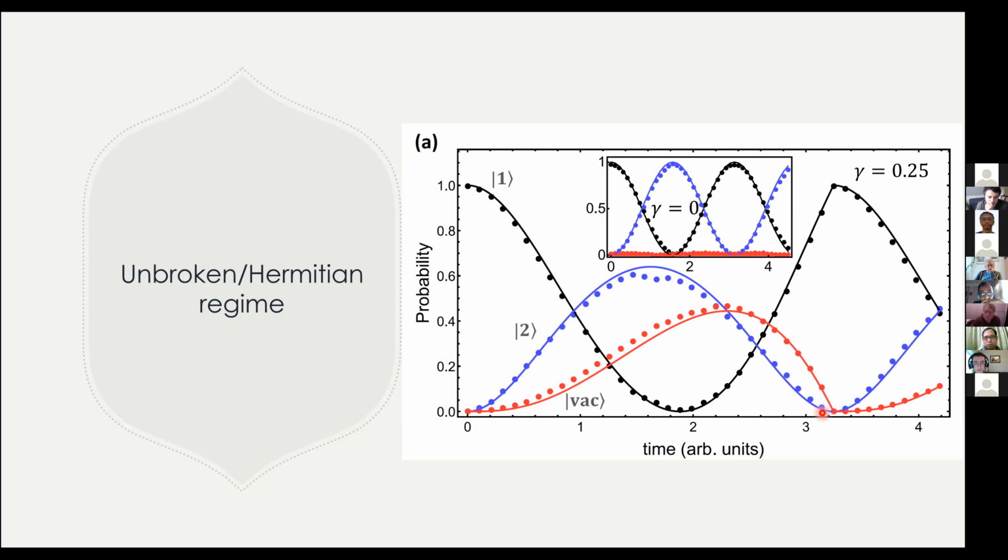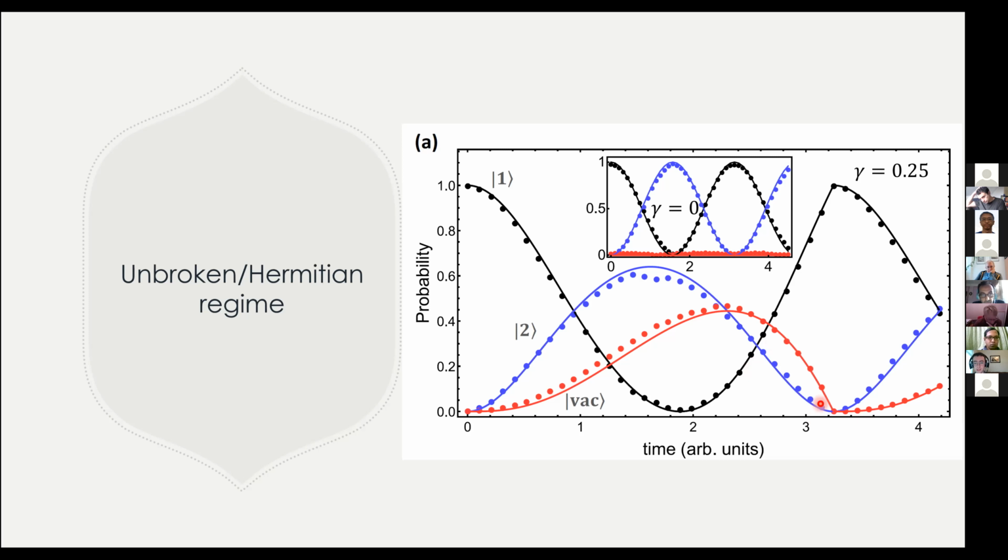Then we have this thing called a vacuum state. That's essentially because it's a non-Hermitian system, and we are simulating a normalized version of that. But nonetheless, this means that everything you put in doesn't necessarily get detected at the output of the forward system. So we input a photon into mode 1 of the forward system, and it can be detected at the output of mode 1 or mode 2, or neither mode 1 nor mode 2. And in that case, we call that the vacuum state. And that essentially allows us to conserve probability.